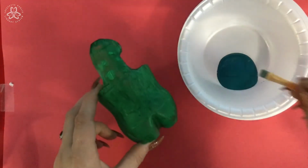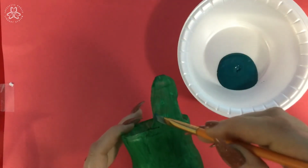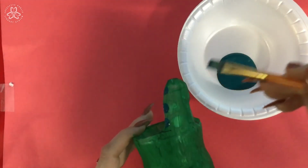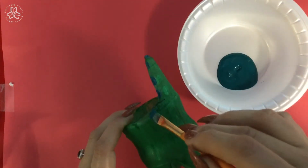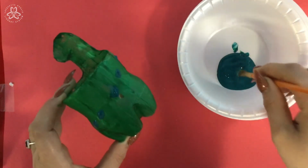Once your final coat is dry, it's time to take out your second color. Since mine was teal, I went ahead and got that out. I thought it would be cute to put some little polka dots along the back of his neck and on top of his head. If you don't want to put any polka dots, that is more than fine. You can put stripes, triangles, whatever you think makes your dinosaur look the toughest.